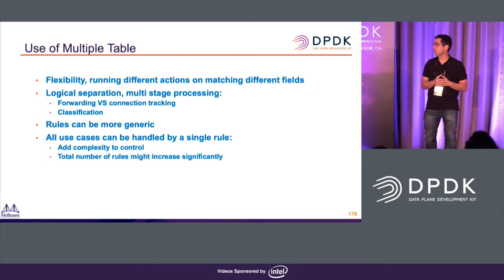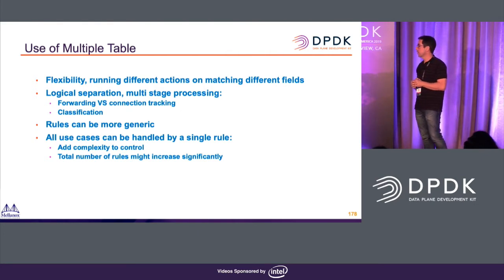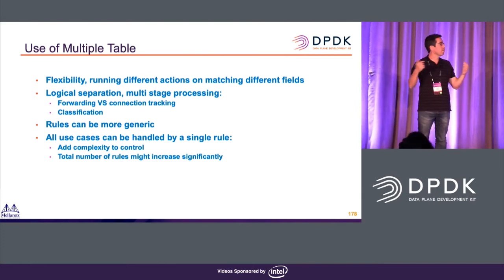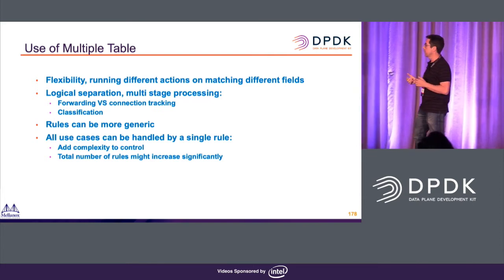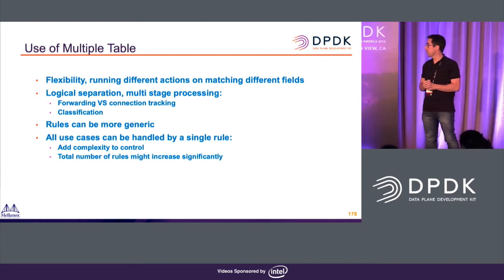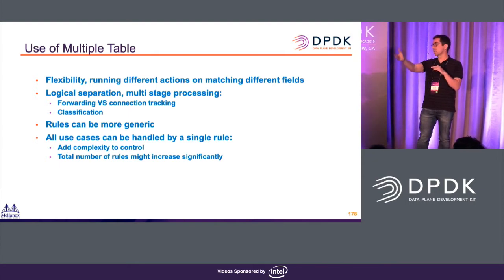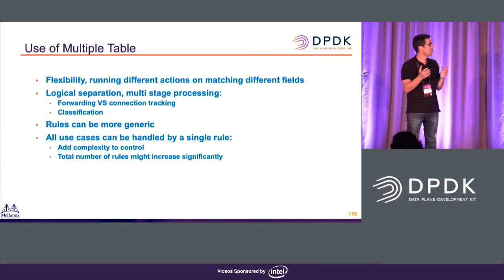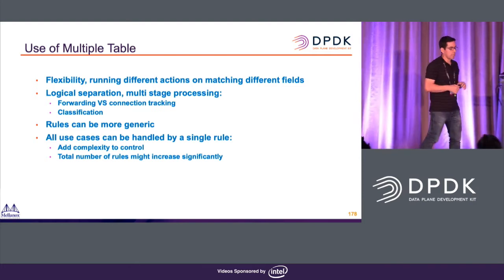If you are running on cloud infra, for example, you have to encap with the underlay network and set it to the next hop. So if you have a single flow for each flow and now the forwarding has changed for some reason, for example, if you have ECMP and one of the next hops is not working and you have to change, you now have to update all the flows. You have to find all the flows that are directing to this next hop, remove them, and add them again with a fix. If you have a multi-flow, you have to change only one flow. So rules can be more generic.